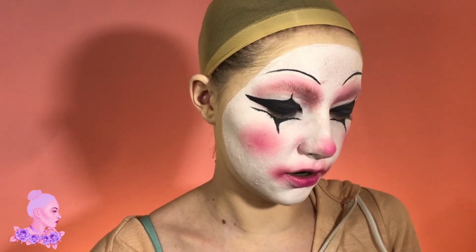So this turned out a lot more intense than I wanted it to be, but I'm just gonna roll with it. Okay, so now I'm just gonna highlight using the Kat Von D Alchemist palette, and I'm gonna be using the color Pink Opal.